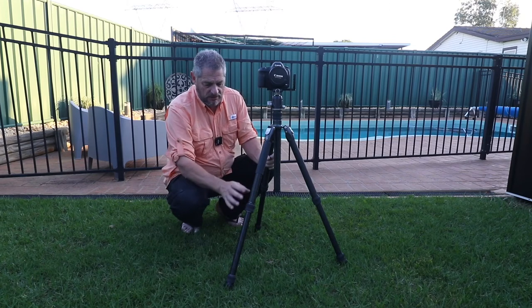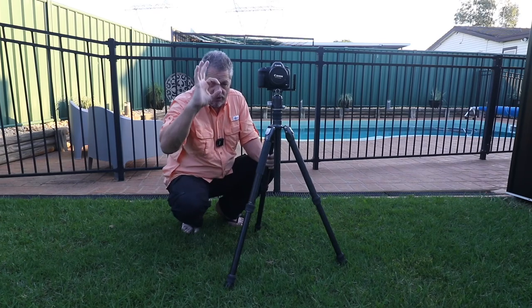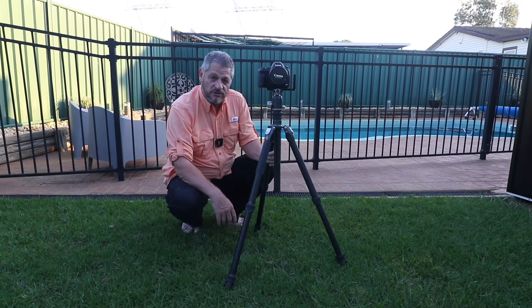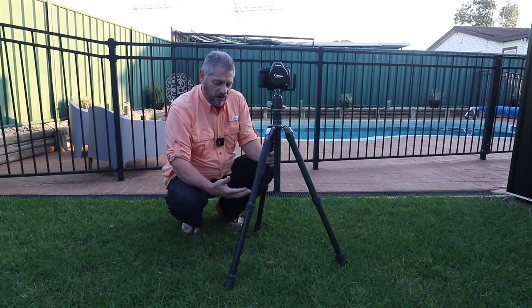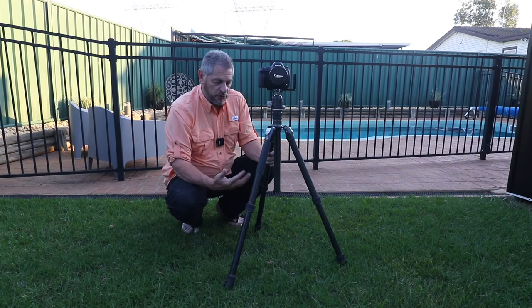The legs are so thick — nearly 35 millimetres in diameter. So as you can appreciate, it's a big tripod. It's the Benro Rhino FRHN34C. If you're after a good tripod and you can afford it, have a look at the Rhino Benro range — they're absolutely outstanding. The craftsmanship is just superb. I liken it to the Ferrari or Porsche of tripods — it's so well put together and just so beautiful to look at.